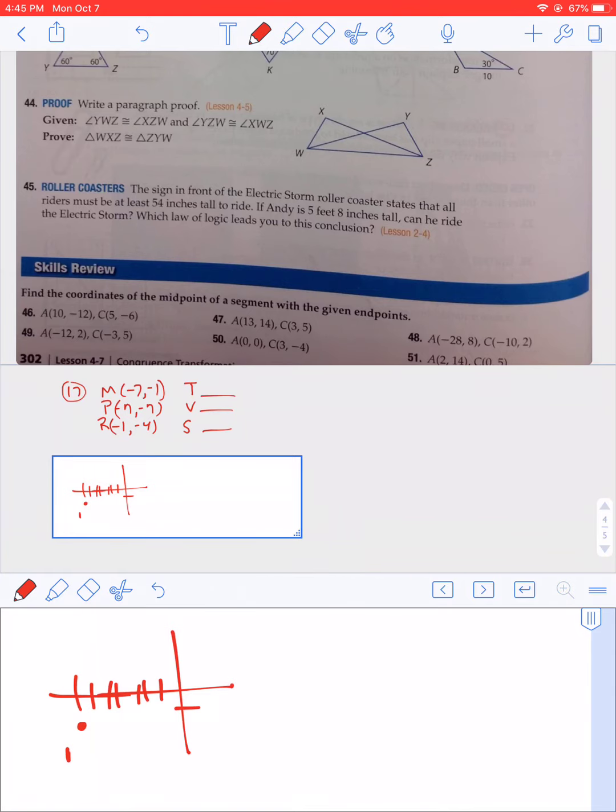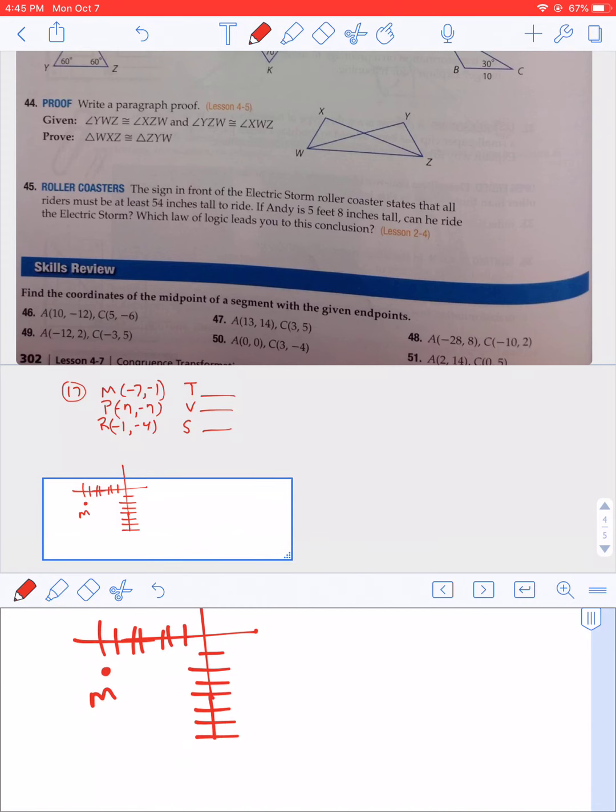Okay, so there's your M, and then your P is going to be at -7, -7. 1, 2, 3, 4, 5, 6. Please do this on graph paper. It'll just be a lot easier because I can already tell that these are lining right up underneath each other, because their x-coordinate's the same. M and P both have a -7 for their x-coordinate. So I already know I'm just going to be able to count the length of this triangle from here, and on graph paper it's going to line up perfectly, and you'll see that. And then -1, -4, so that would probably be right there, and that's going to be R. So there's your first triangle, right?